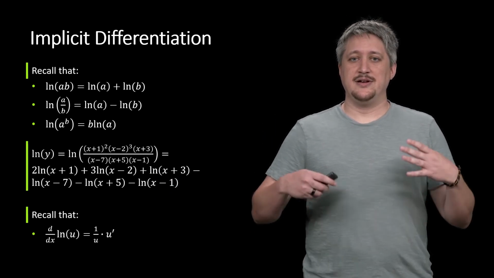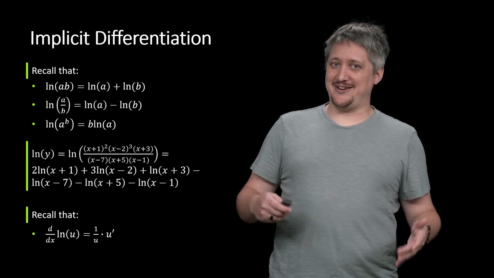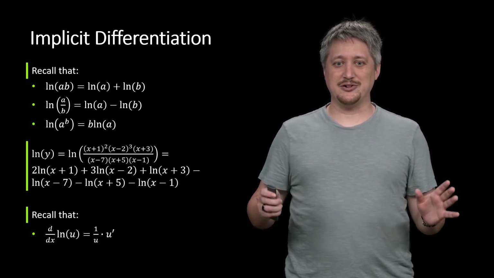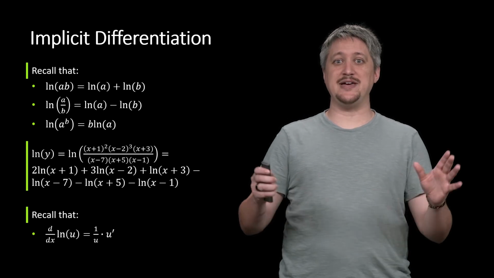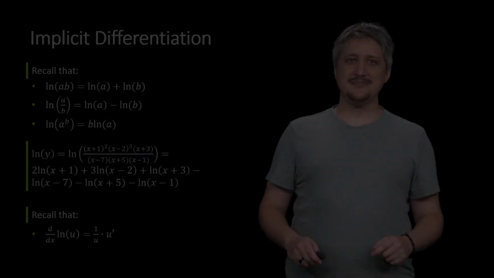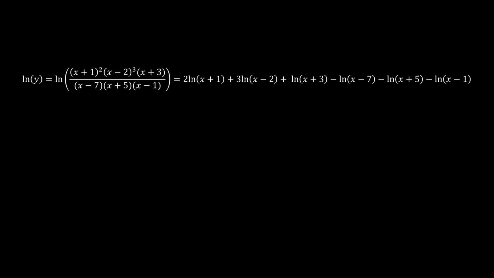Okay? All right, deep breath, almost there. So let's see what we've done, right? The claim is that using this information will make the derivative not bad. I know, doesn't look promising, right? So I'm starting out with natural log of y equals natural log of this behemoth. And then I use my log rules to break everything apart. So that's what this is, right? The powers, the 2 and the 3, are becoming coefficients. The stuff on the top is all positive. The stuff on the bottom is all negative, okay?